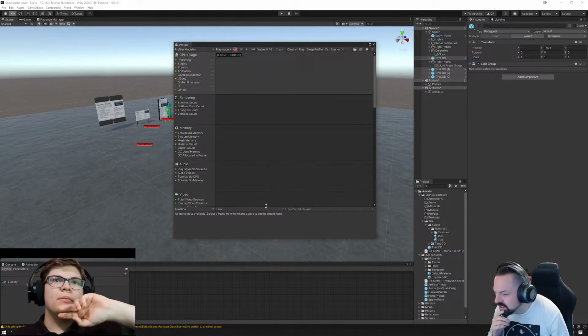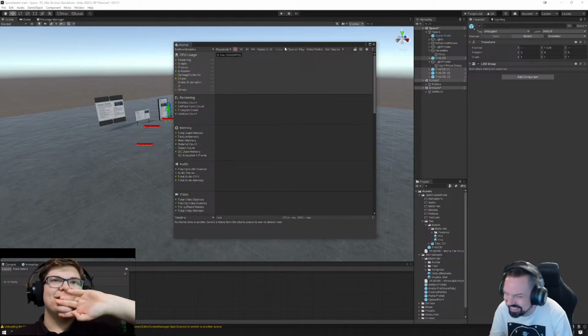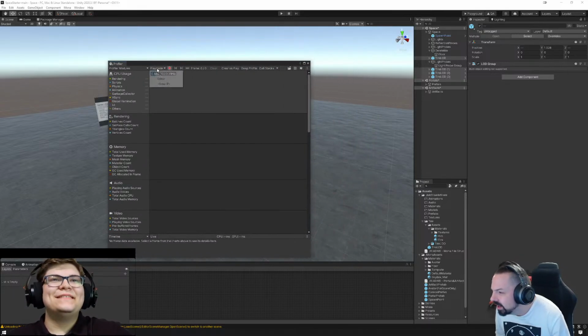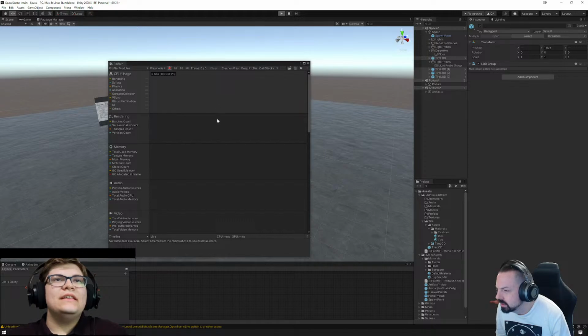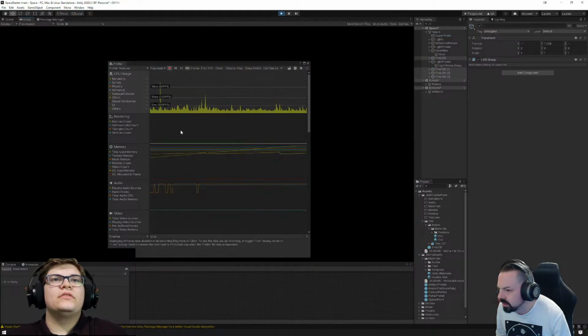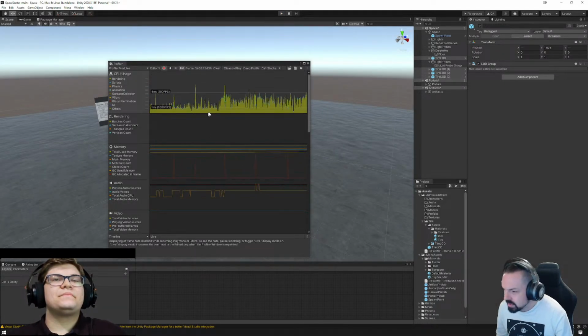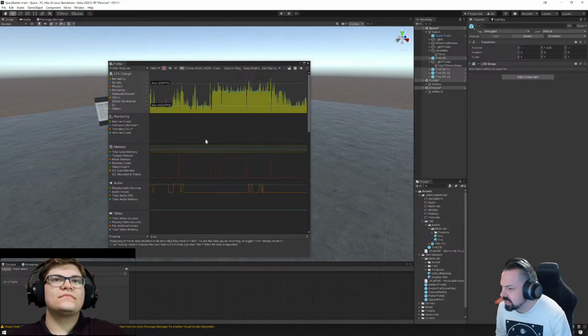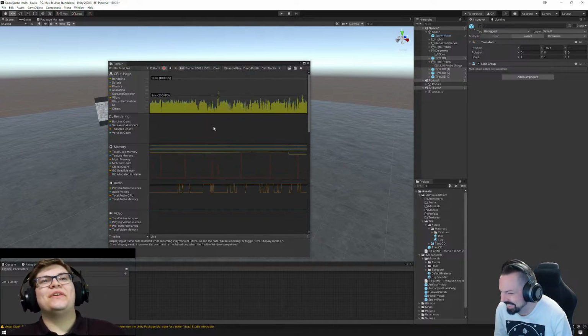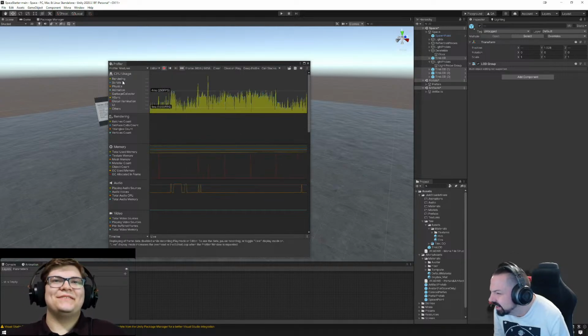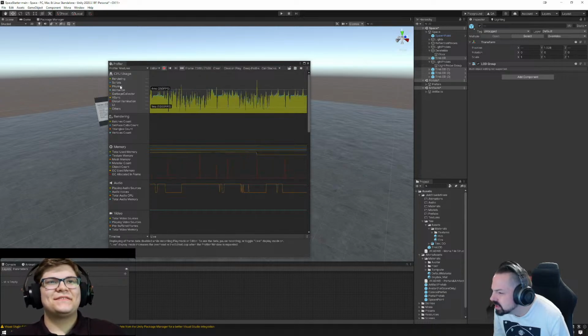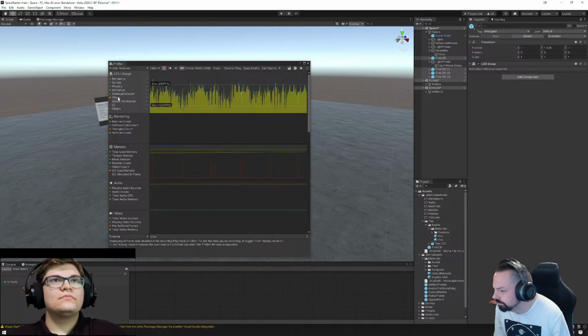I hate this. It's just so much stuff I don't understand. I think you do actually have to play it though, right? You can switch to editor instead of play mode. If you do it in play mode, you'll have to have a camera, I believe. Okay, so a bunch of graph stuff. You can disable individual things on the left, because there are a lot of them. So what are the most important ones we need to worry about?